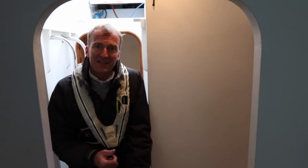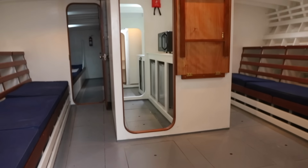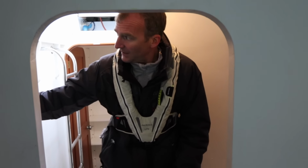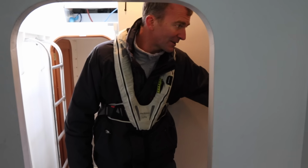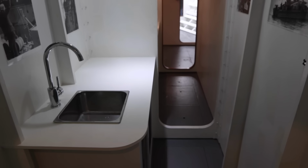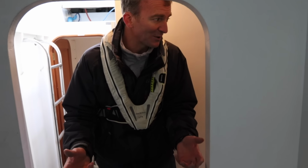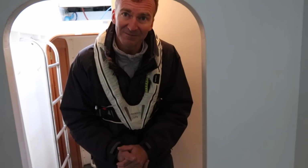So just squeeze down this narrow ladder, which is the only access to the lower accommodation. And even when you get here, there's not a lot to it. We've got a crew room over here to starboard, the wardroom where the officers hung out, and then a very small basic galley down the middle. You can see why the crew had to be billeted ashore, because there simply isn't space on board to actually live here for any length of time. It's a basic piece of military machinery.